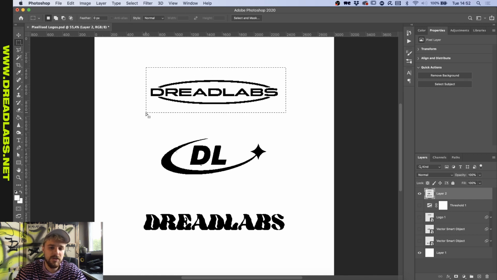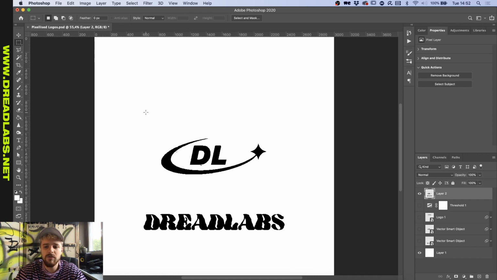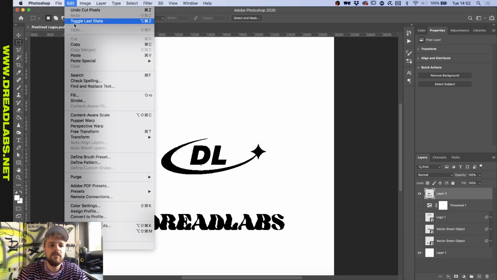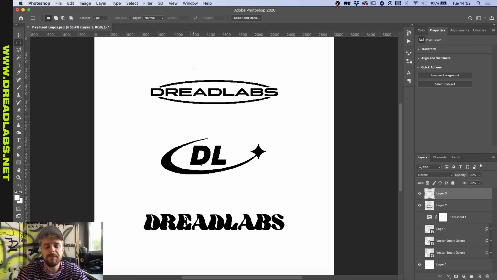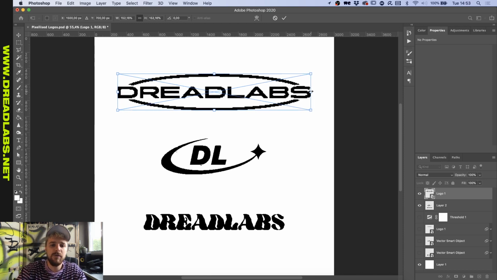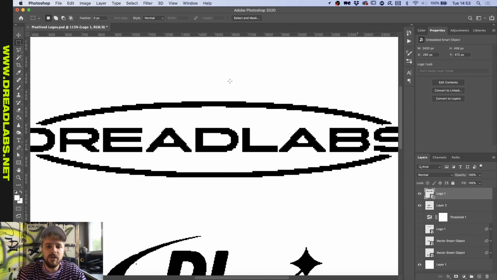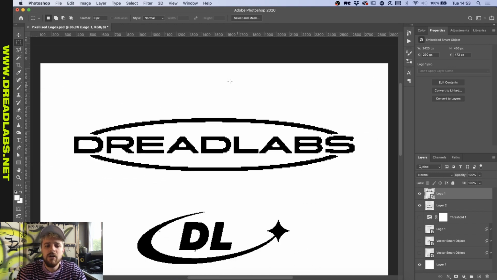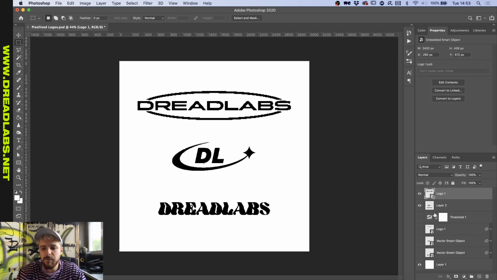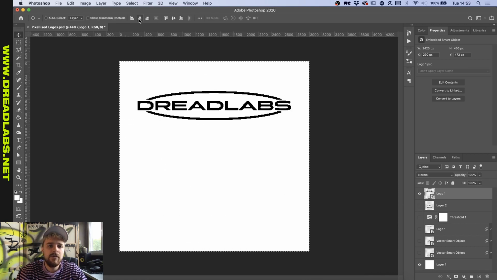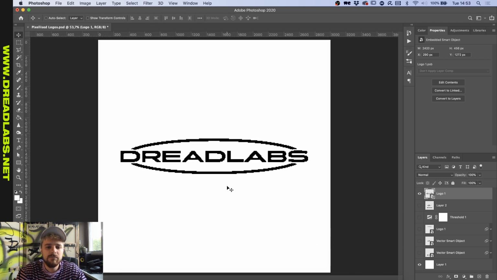So I'm going to select this logo here, press Command X to cut it out, and then go to Edit, Paste Special, Paste in Place. And now we have a separate layer of our logo at the top. Let's just call that logo 1. Right click, convert to smart object, and now we can resize it to however big we want without losing that crispy edge on the back here. Let's just take this logo as an example for the rest of this tutorial now. And let's just center it right now.